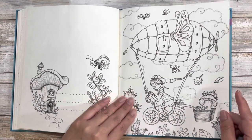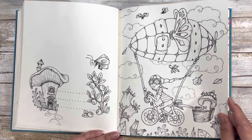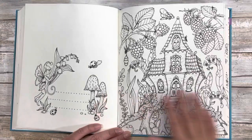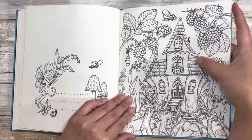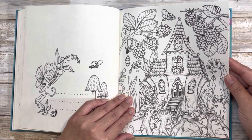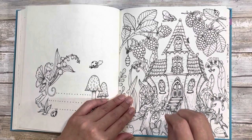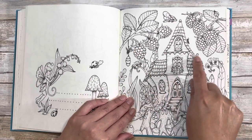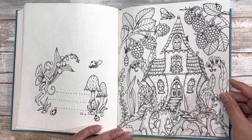And he's going for a ride. He's got his glasses on, so safety first, like that. Again, another house. Oh, I thought that was a cat, but that seemed kind of small. Considering the scale of the berries to the house, maybe that's like a bug cat.